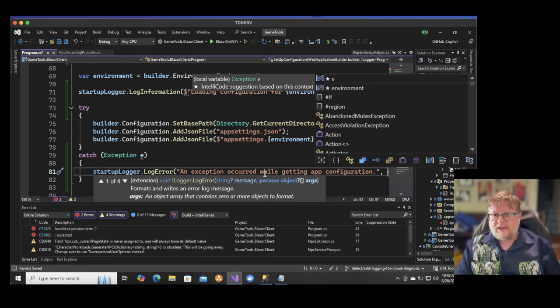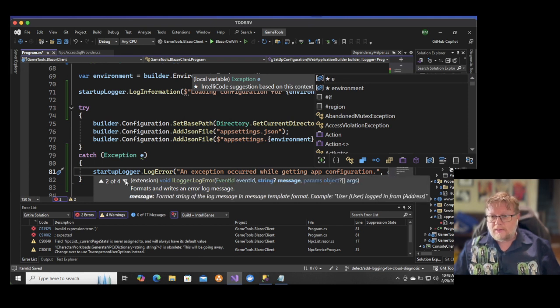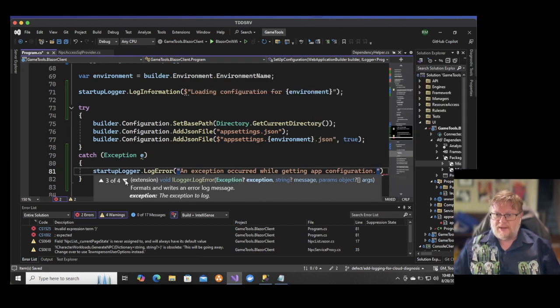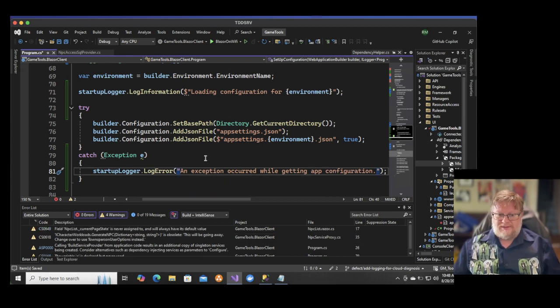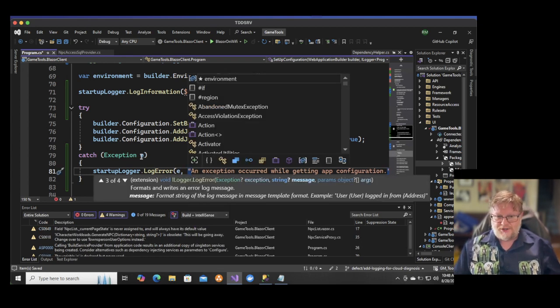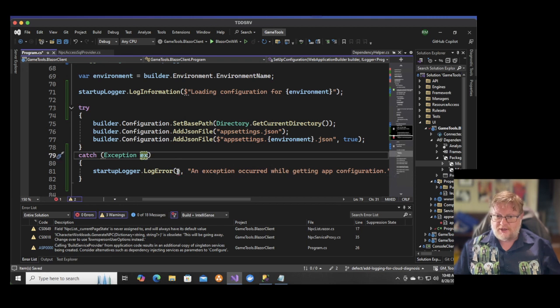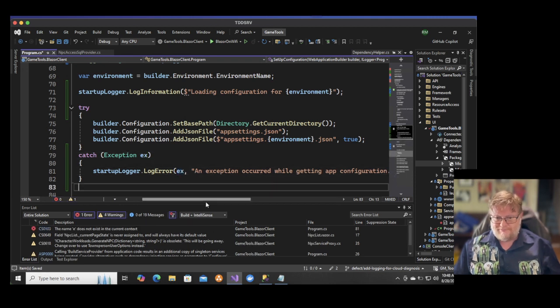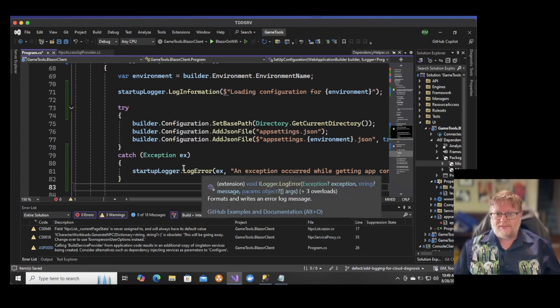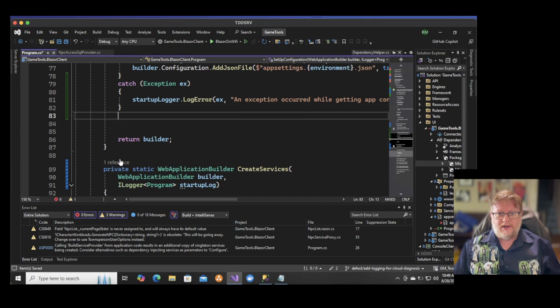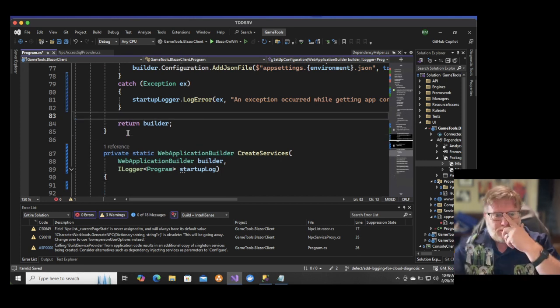And now I need to pass. Oh no, I passed the exception first. And I should change that to ex because e is for event args for some reason. So I can try it, catch an exception that occurs, log it, and then carry on, because I don't want to bubble up.